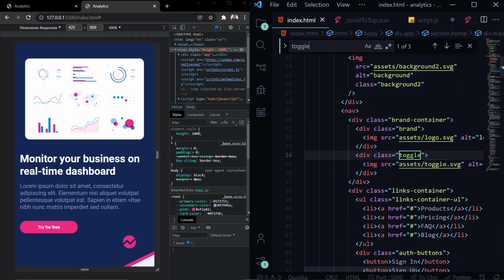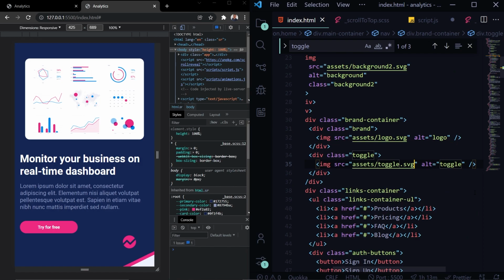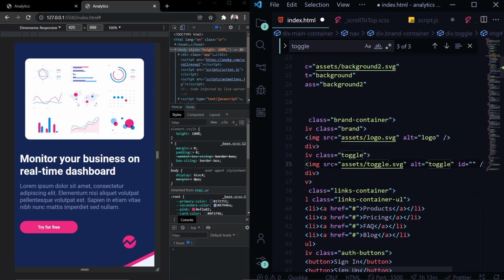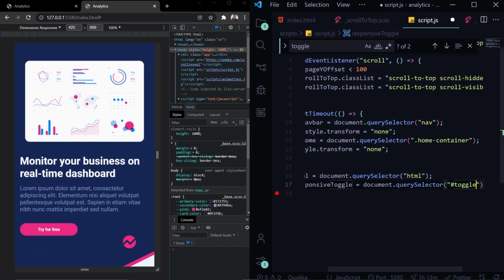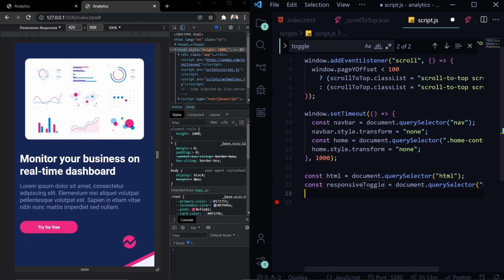Search for toggle. No, we haven't provided an ID. We will write an ID is equals to toggle. Head over to script.js. Now we will have the toggle.